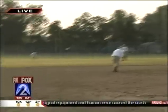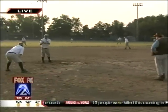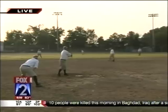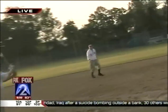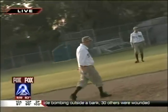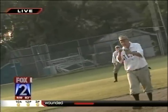Wow. The other standpoint is when you look at the ball being hit, if the ball hits in one bound, then the batter is out if it's caught. So you don't have to catch it on the fly. You can catch it on one bound. You catch it on a fly, he's still out. But you catch it on one bound, the batter's out, and a runner can run at their own risk.